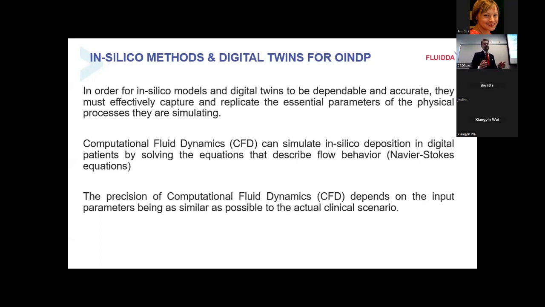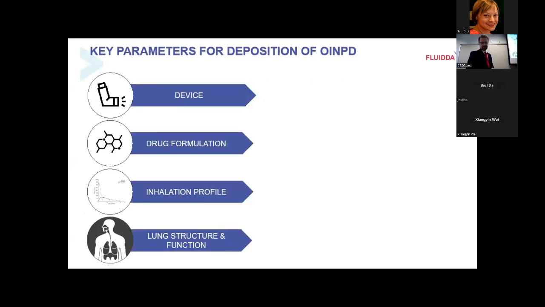So we have to make sure that the input parameters are accurate, but it also has to take into account the variability that we would expect to encounter in the real world situation. So in our case, can we include not only the correct input parameters, but also an adequate level of variability that we can expect in a patient population that we're trying to assess? As Brian nicely showed yesterday, there are several key parameters that drive deposition of inhaled drugs.